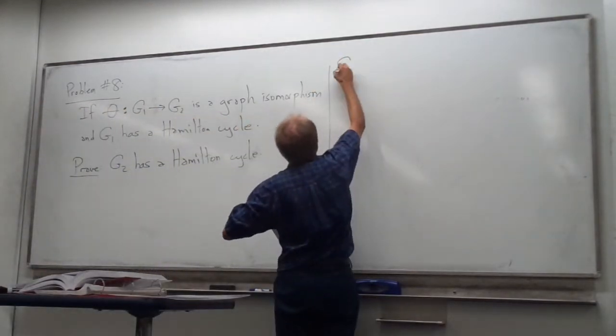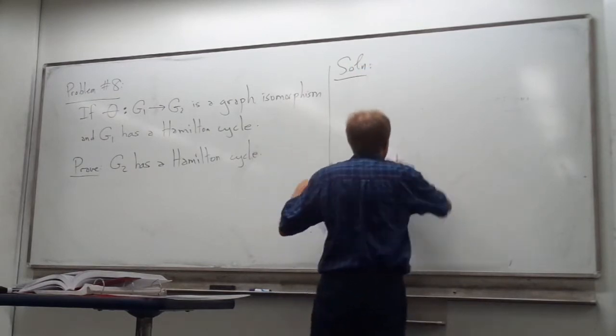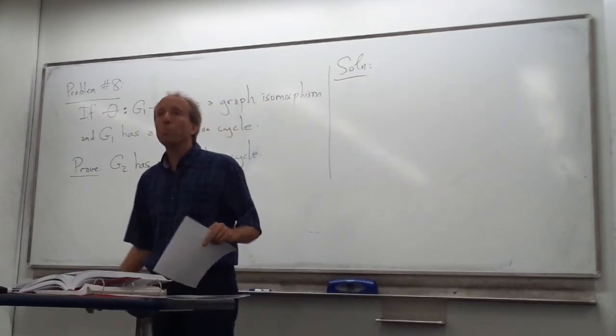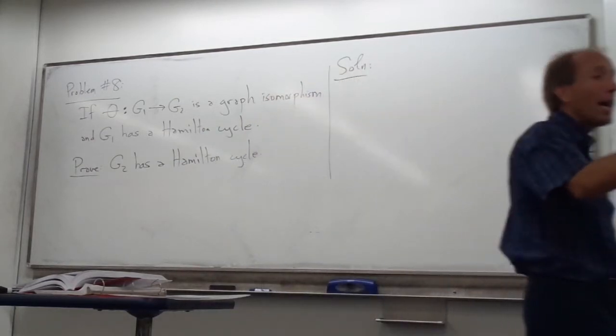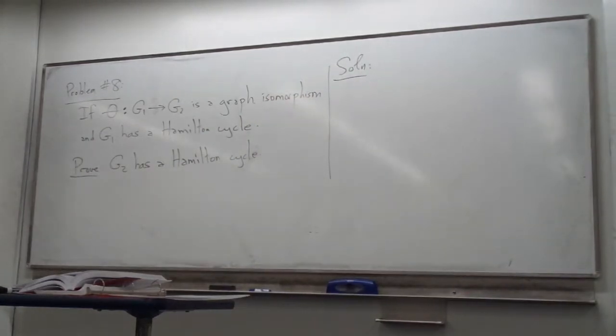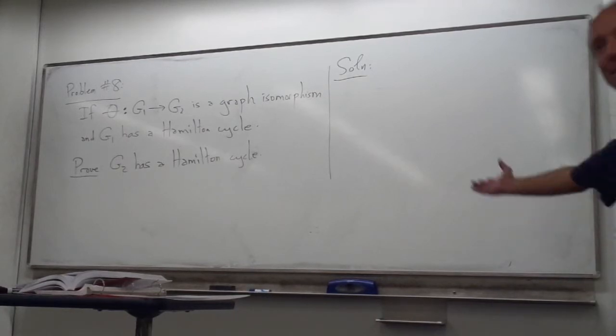Okay, so here's the solution. We're proving that Hamilton cycles are a structural property. So if on the test you have two graphs and you can see that one of them has a Hamilton cycle and another does not, then you'll know that they're not isomorphic. In fact, I could set up a problem like that. Here's a graph, give me a Hamilton cycle. Here's another graph, prove that it doesn't have a Hamilton cycle. Now part C, are these two graphs isomorphic? And you'll be able to just say no, because Hamilton cycles are preserved by graph isomorphisms. You see how nice that would be?